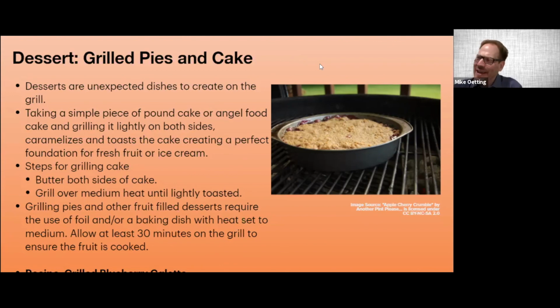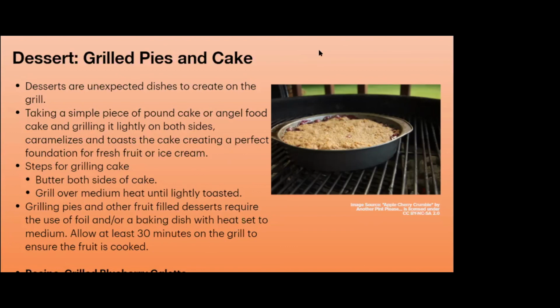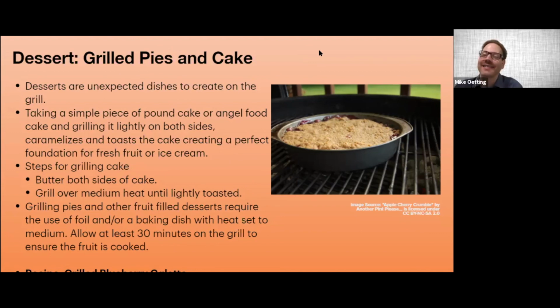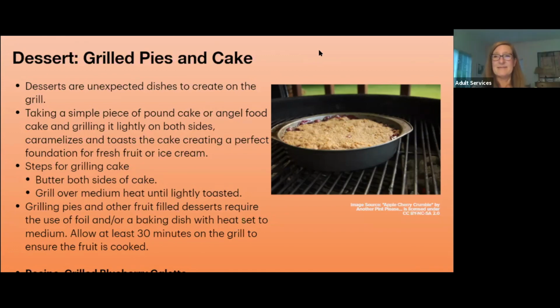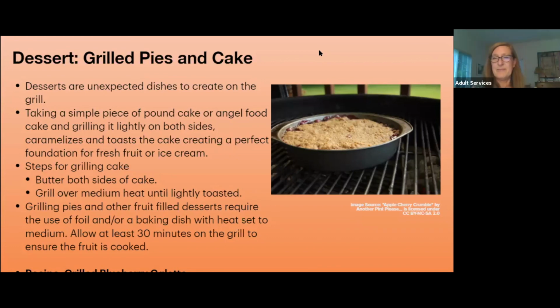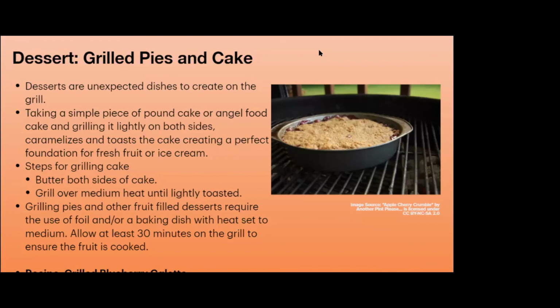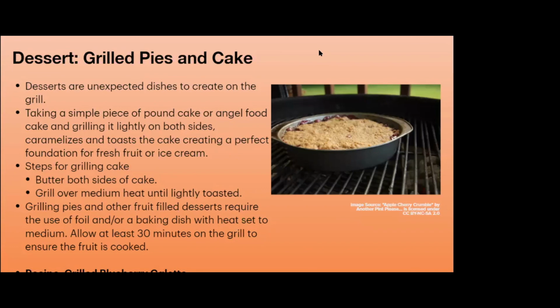So does anybody else have any unusual things that you cook on your grills that we didn't cover? I use that cooking sheet, and I'll make breakfast. I'll do potatoes, green peppers, and that type of thing. Then I'll just pour eggs right on it and scramble them in it. Oh, that sounds great. It works perfect. We didn't think of breakfast, but that's a great way to do it. Yeah, do eggs over easy, or I just scramble them right in with the potatoes. I'm getting hungry. Is it breakfast time yet? I have a few hours to go.